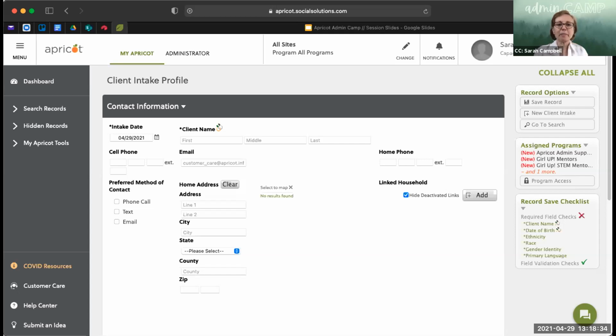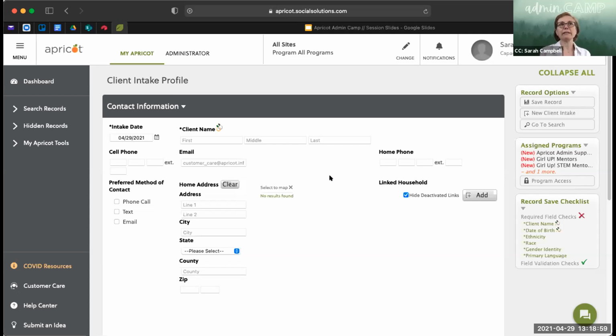Now let's talk about tier 1 and tier 2 forms. There are two basic types of forms, and I'm so proud that you guys know all this already, but I'm sharing for those who don't know. Tier 1 forms have fields that collect basic information on a client or a program that's unlikely to change very often. They are the parent form to tier 2 forms.